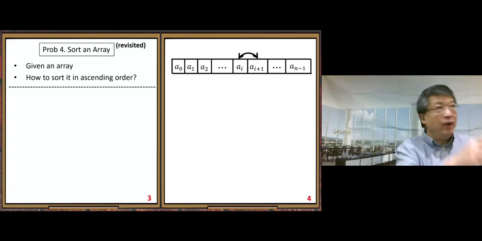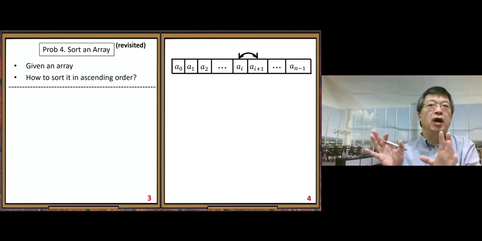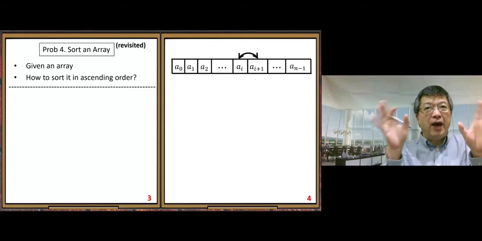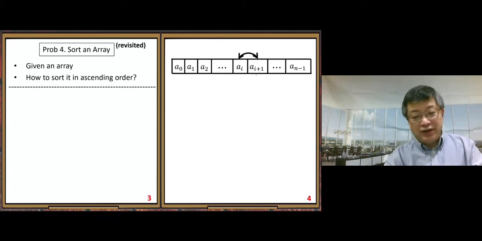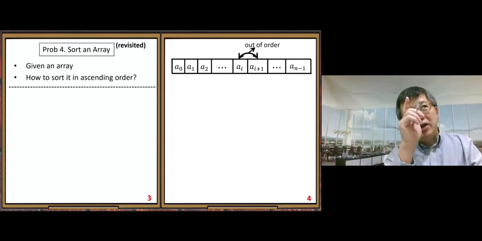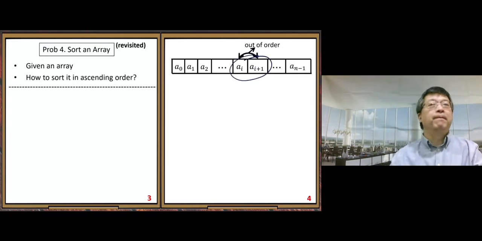Here we look at it in another way: we assume the array is not sorted, so what property do we have? Look at these two adjacent elements. If it's not sorted, you can find a pair of elements that are out of order.